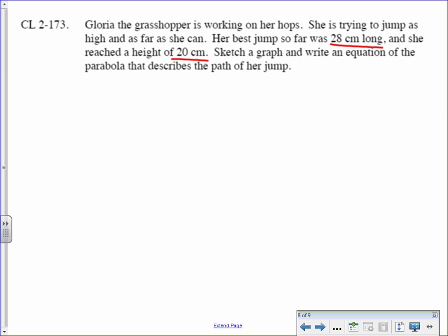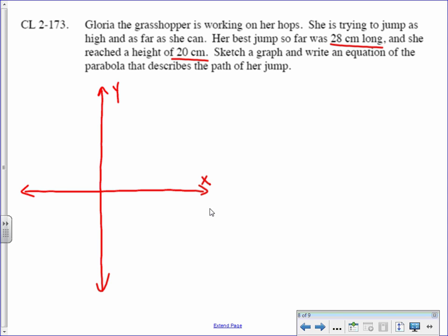Okay, there's a couple of different ways to do this. I'm going to show you one method. So here I am drawing my axes, labeling them X and Y. I decided that I want my vertex to be on the y-axis. You may decide differently, and that is fine. You can still use this same process. So a height of 20, maybe I'll scale by 5s. So I'm going to hit right here at 20 on the y-axis. There's my vertex.